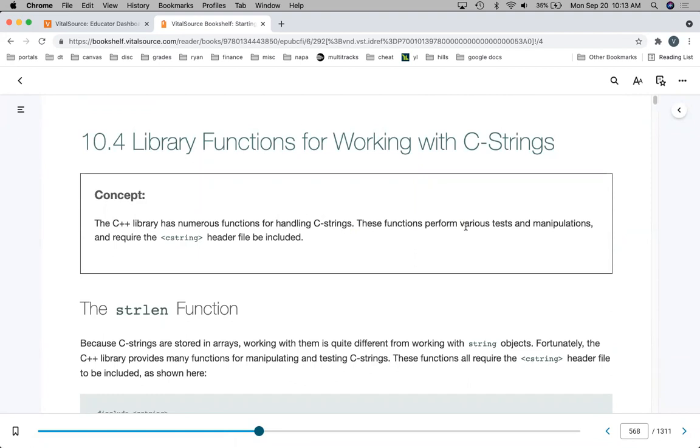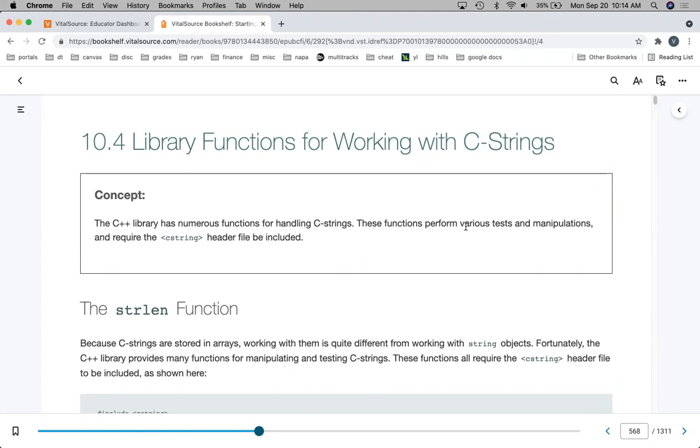I'm definitely going to tell you which ones are going to be important for us in this class and which ones are not. For the ones that I say are not important, it's possible you might see them on a multiple choice question on an exam, but I wouldn't worry too much about it.